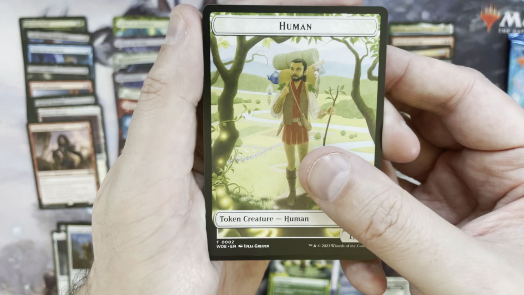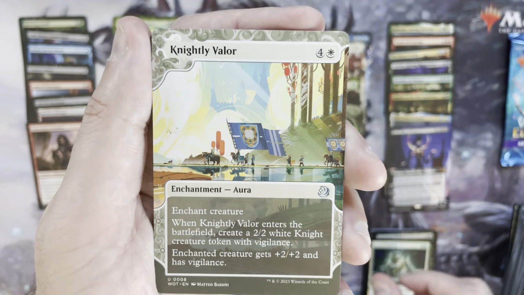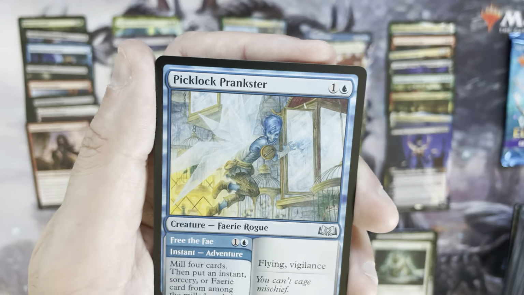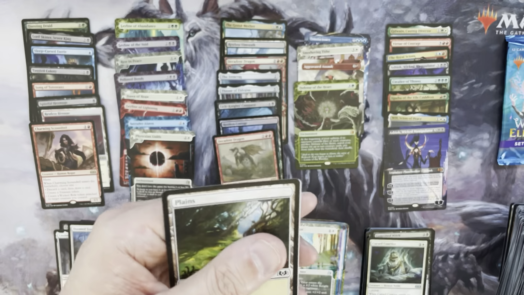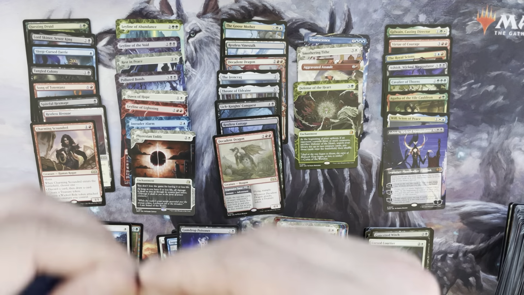I think this is going to end up being a pretty good set box for us. Here we go. Human. Cursed Courtier as the foil uncommon. Knightly Valor. Rare as a Gumdrop Poisoner. And Picklock Prankster. I kind of like the Gumdrop Poisoner. Sneakily good. Ego Drain. Last pack of the box.